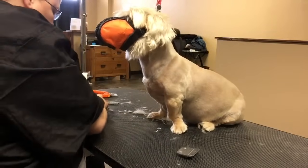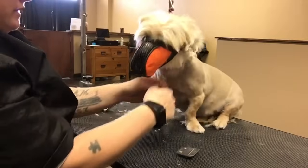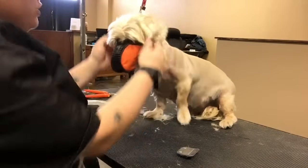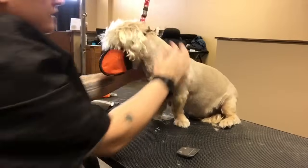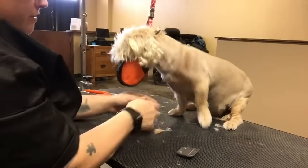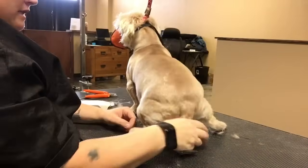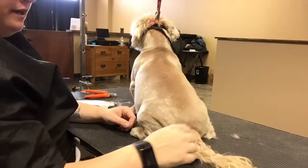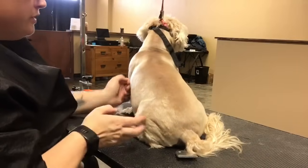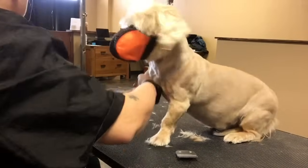Okay, so a dog like this, you want to mess with their feet, go in between their paw pads, mess with their ears, their face, their body. You want to get them used to the vet and everybody picking their feet up. You want to get them used to having their tail held up, because even if I'm not doing anal glands, that's how the vet takes their temperature. So there are all these things you can do to get your dog more used to being handled.